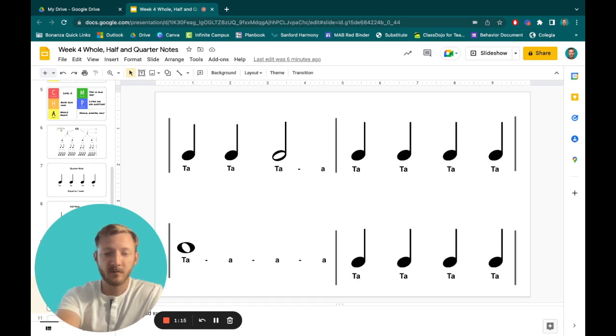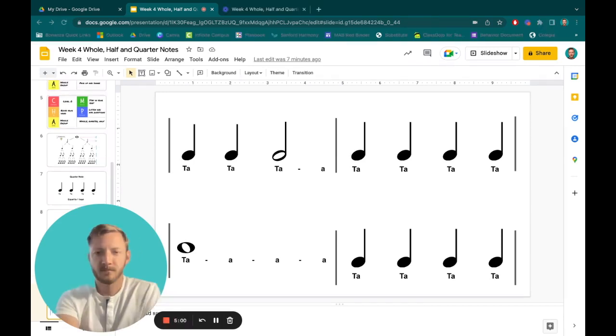So here are some examples of rhythms where we have half notes, quarter notes, and whole notes. So let's go ahead and see if we can do this together. Okay, is everybody ready? We're going to count this rhythm together. We have two quarter notes, a half note, and then four quarter notes. Let's just do the top line, and I wrote the counts underneath them, okay? So again, quarter note gets one beat each. These half notes are longer. They're two beats each. Ready?